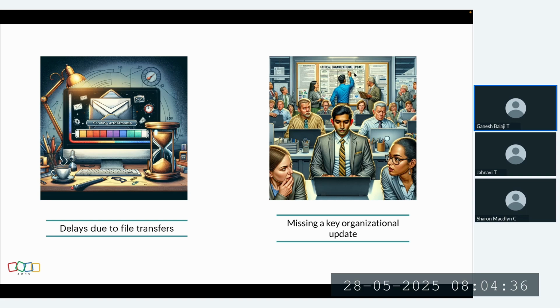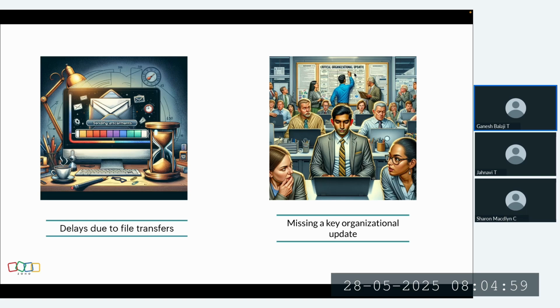Amongst all this confusion, important company announcements like a message from the CEO often get buried in the noise. John misses out on critical updates and ends up uninformed and disconnected. This is John's daily struggle, navigating a fragmented work environment where productivity suffers and clarity is a constant challenge.